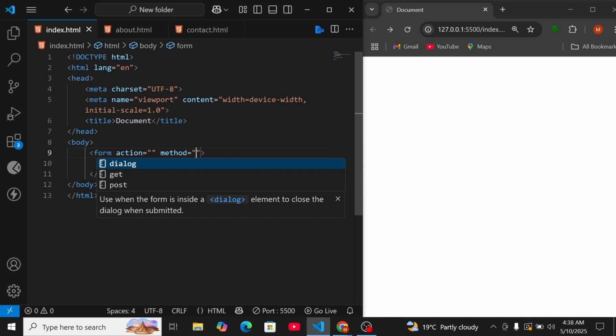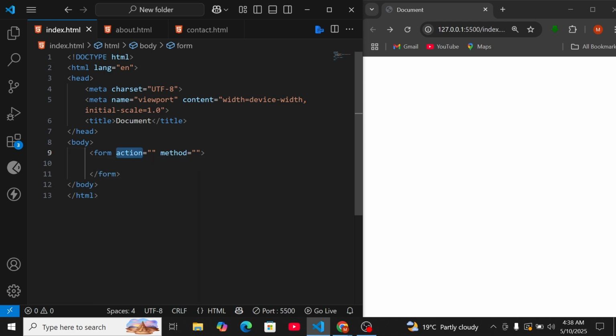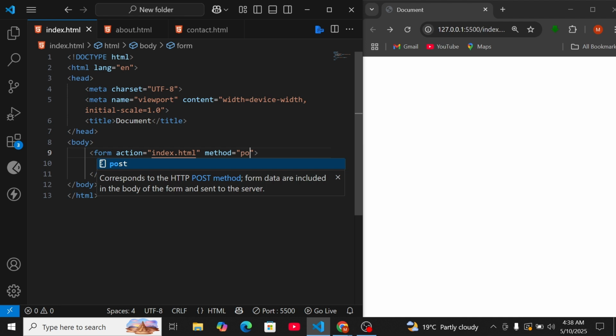Yeah, this is the name, and this action will define where the values which are inside here, the form, where they will be sent. So let us say that they will be sent in our index.html, and the method which we will be using is post.